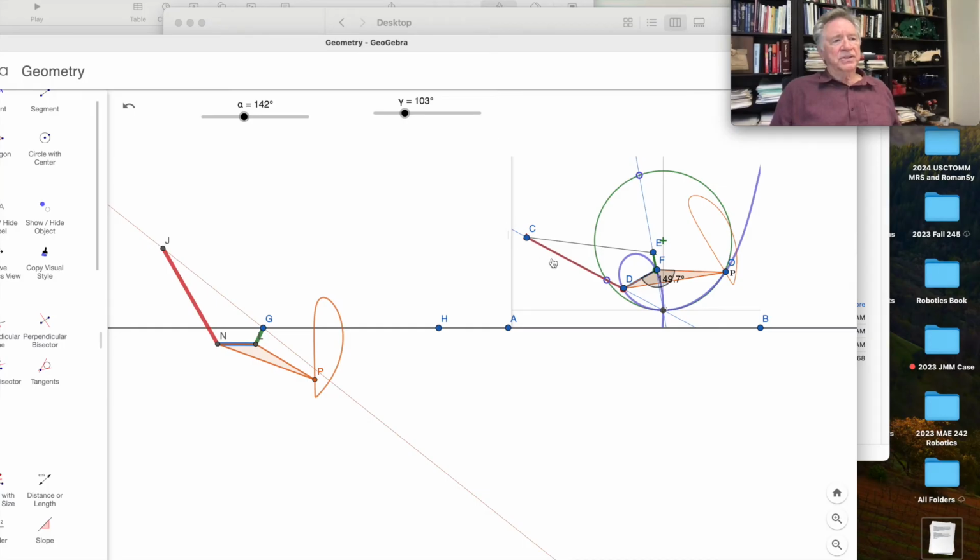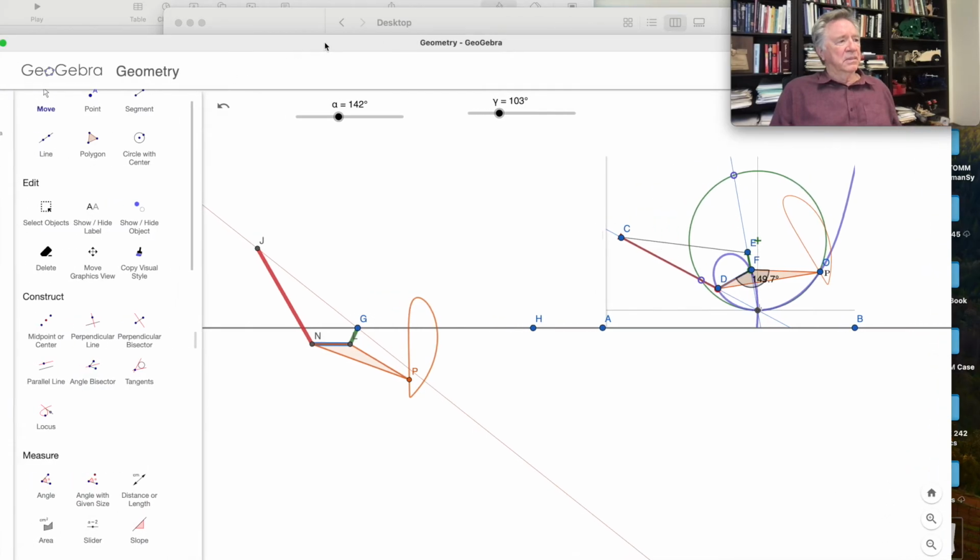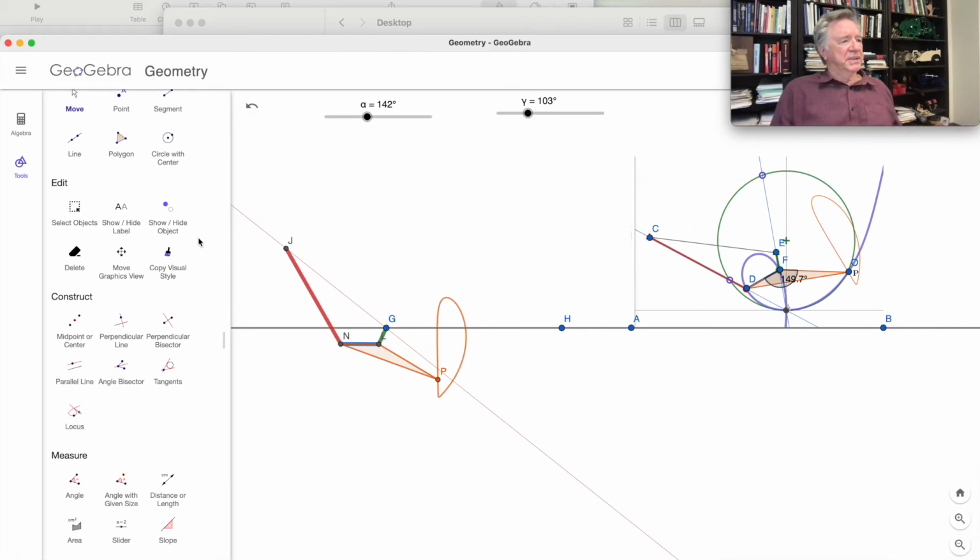Okay, we're going to now consider this polygon. So let's measure this polygon. And what we're going to do now is rotate this polygon by the angle that we have here, DFP.